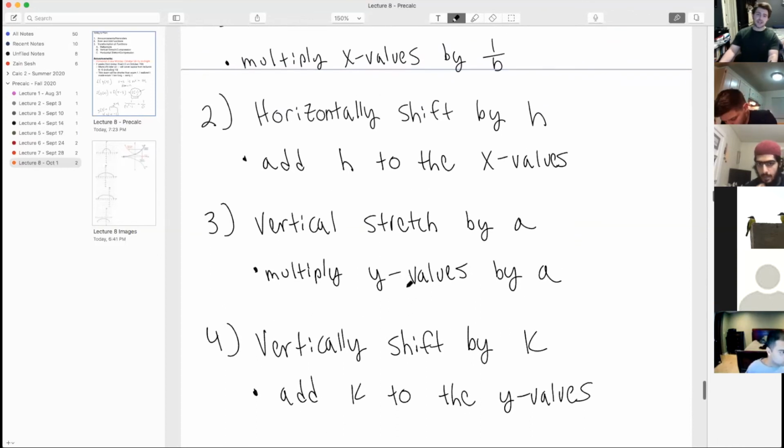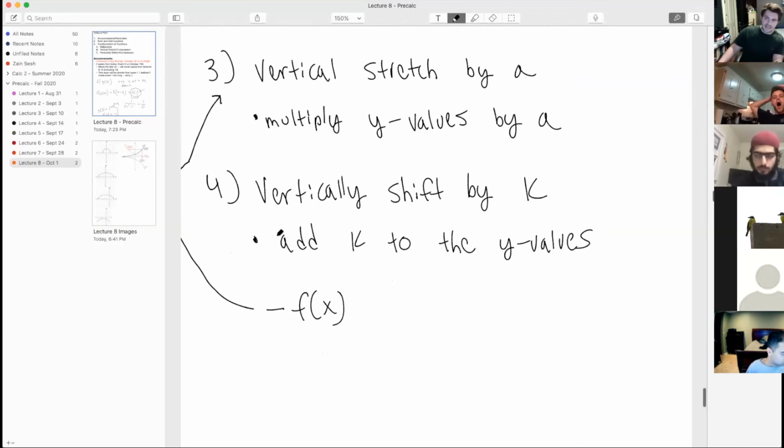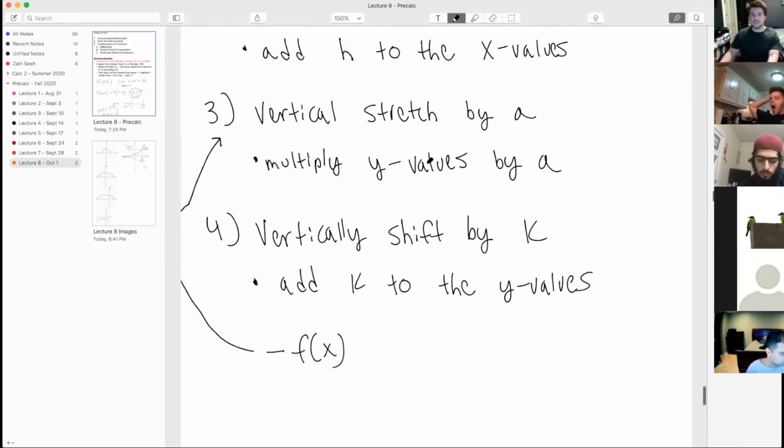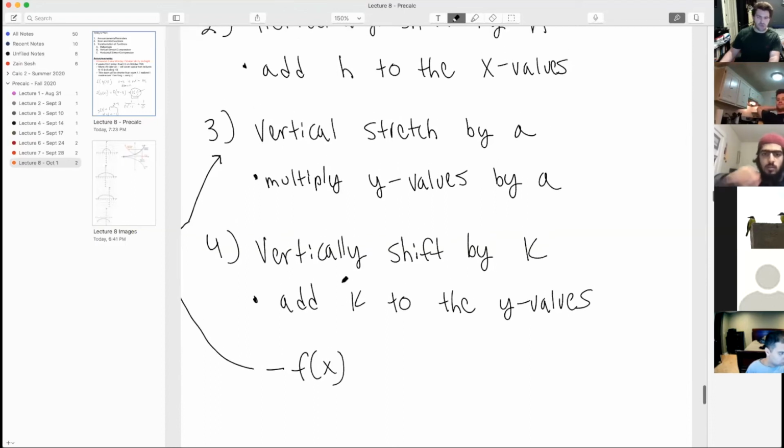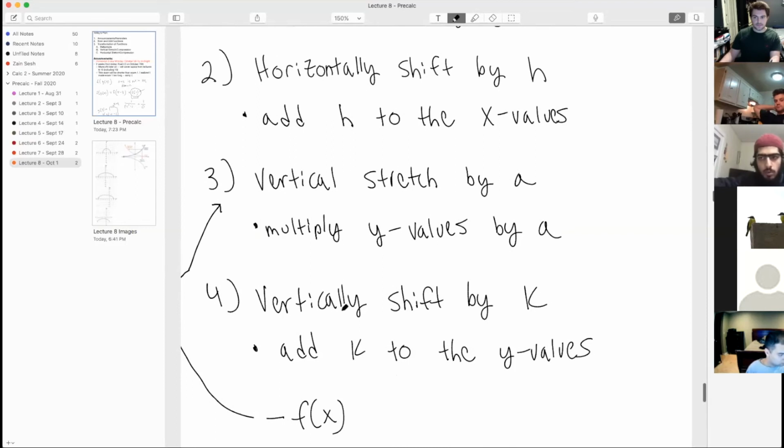If it's a reflection about the x-axis, that was minus f of x. Yes. And if you look, that's actually the same as a vertical shift. Oh, no, I'm sorry, a vertical stretch. So that would go here. And that's a vertical stretch because it's the vertical stretch when A is -1. So could you first do the vertical stretch and then reflection, or both are okay? Yeah, so the order of that would not matter.